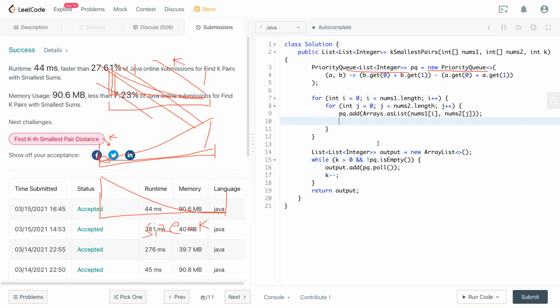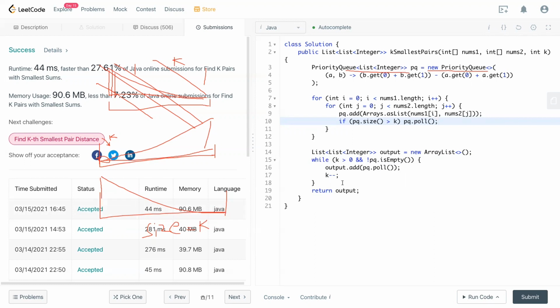So if pq.size is bigger than k, then pq.poll, taking out the biggest element from the pq. So now the pq is back to size 3.